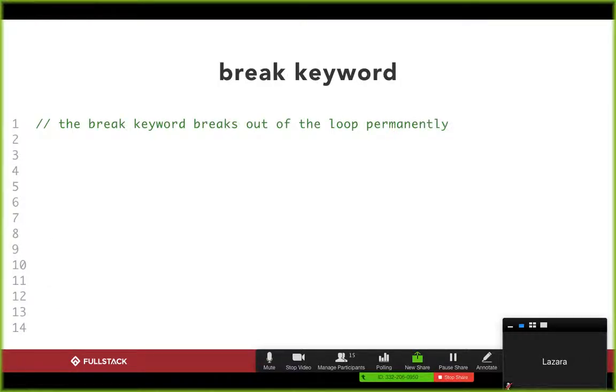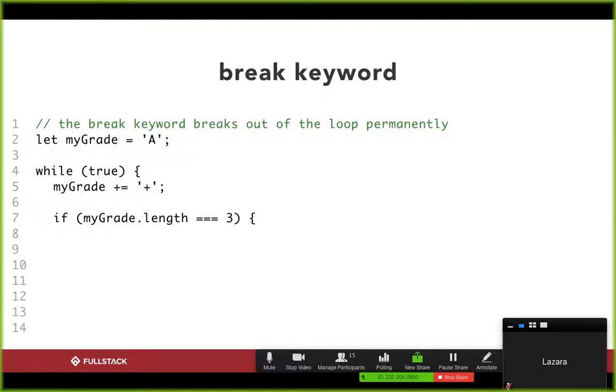The other keyword we'll take a look at is called break. And break, I think, is more drastic and in some ways a bit easier to understand. Whenever you see a break keyword, it just means end this loop. That's it. End the rest of this iteration and also end all future iterations as well. So if we go back to the example we saw earlier, on line 4 there, notice how if we initially look at that, we're like, wow, that's an infinite loop, right? Because while true, well, true is always going to be true. That's never going to stop. And so this loop will run infinite times.